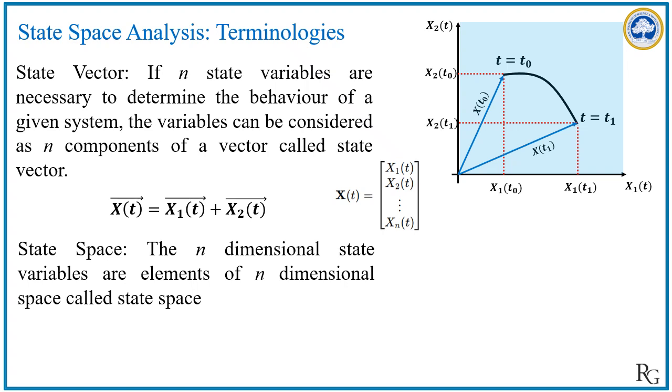Now, let's say the state vector has n components. These variables can be thought of as a point in n-dimensional space. For example, in this particular figure, a two-dimensional space is shown. And this particular space is called state space. Each point in the state space corresponds to a specific condition or configuration of the system at a given time. So we can say that the state vector represents the internal condition of the system at a moment in time, and the state space represents the set of all the possible states that the system can take.